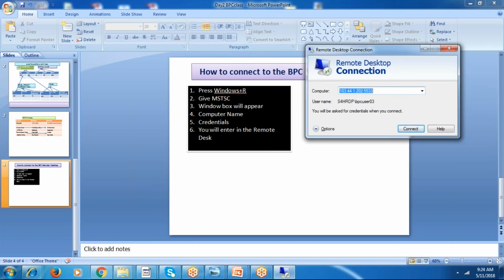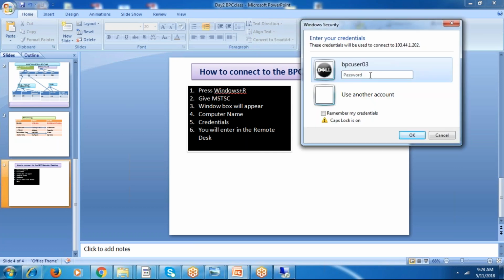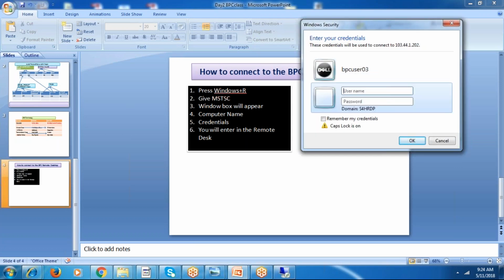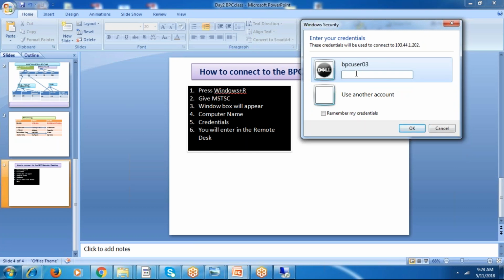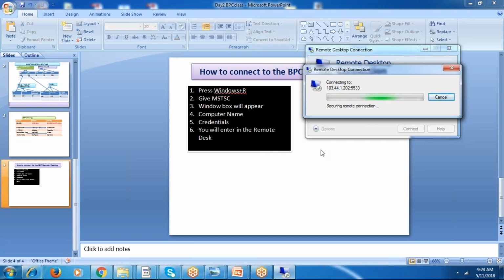The computer name will be provided by your administrator. Once you give your computer name here, click on connect. Okay, it is asking for credentials. If you are new, you have to give your ID and password here. Already the ID is there for me. I need to give only the password. Click OK.